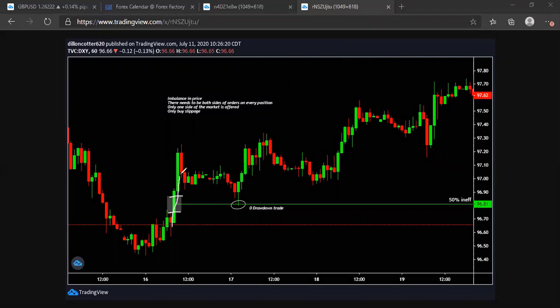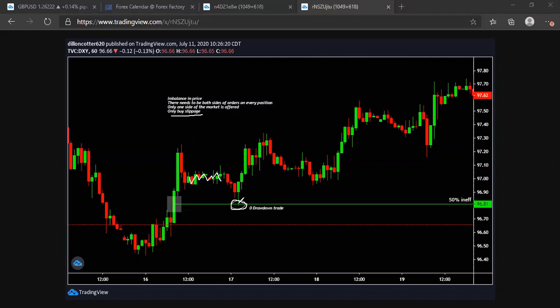So there's only buying orders that were offered in this particular area of price action. There was only buy slippage, right? Only buy slippage. So what happened was price spiked up, got this little consolidation phase, and the market came back down to fill that void, to fill that inefficiency.